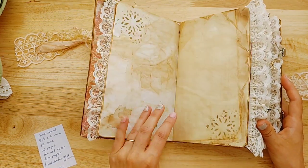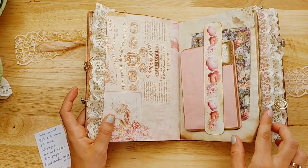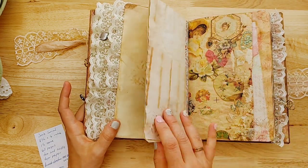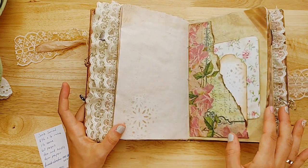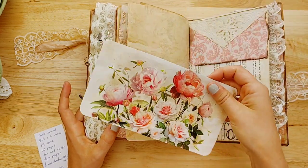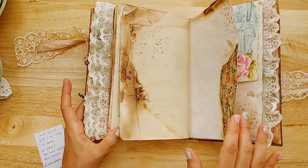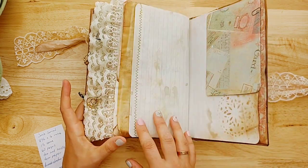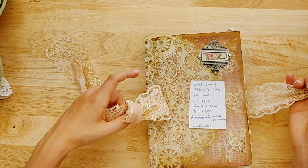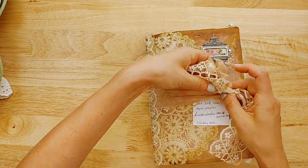I wish I could watch her grunge up her journal. There's lace, there's dangles, tuck spots and pockets. So many places to write. It's like old gift wrap. So pretty. Look at that. And that's a little envelope. Look, she made it look like a little envelope. So pretty. I love the color scheme. That is almost a 9x6. There's tea and coffee dyed paper in it, and it's called Shabby Rose. Perfect name for it, of course.